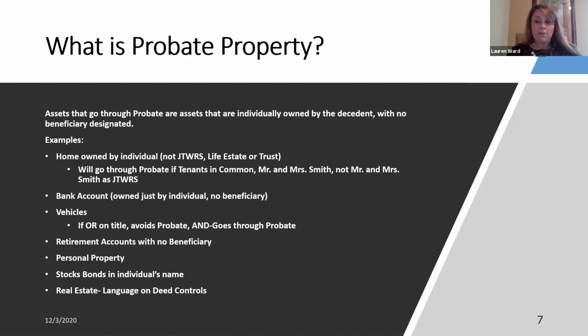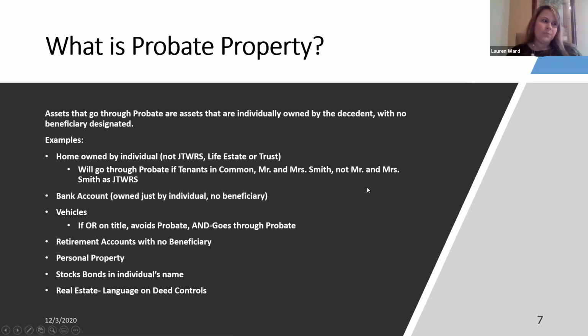That means that if Mr. John Smith passed away, his share of the house is going through probate because half the house is owned by him and half the house is owned by her, and there's no right of survivorship on there. So what you do with that is you're going to say, okay, there's a house, the value of it is $200,000. So Mr. John Smith's value in the house, he owns 50% of it. So his value is $100,000.